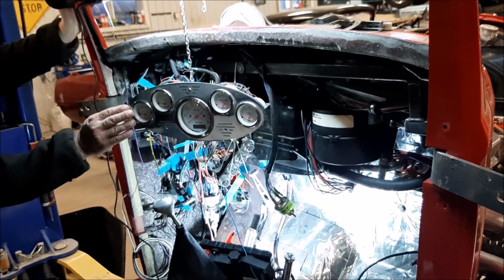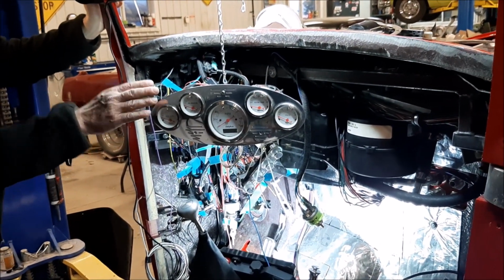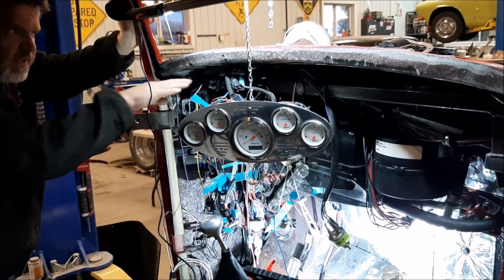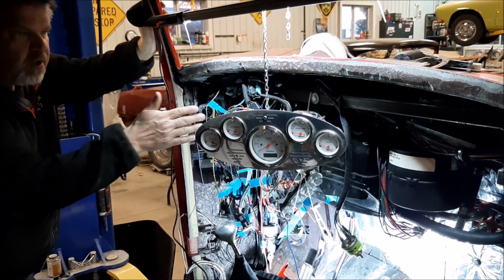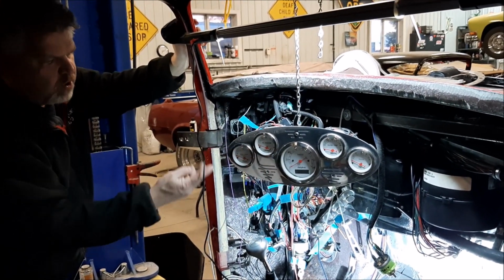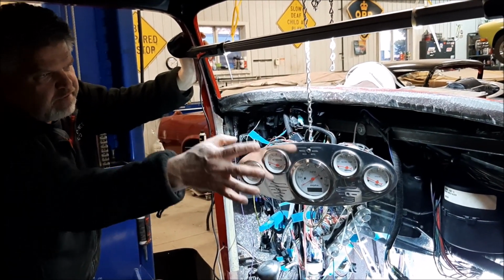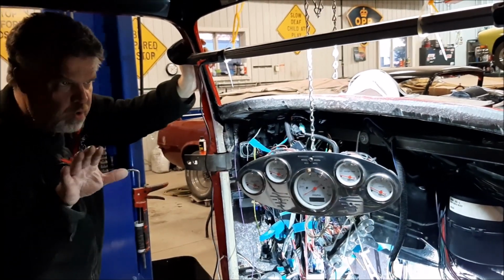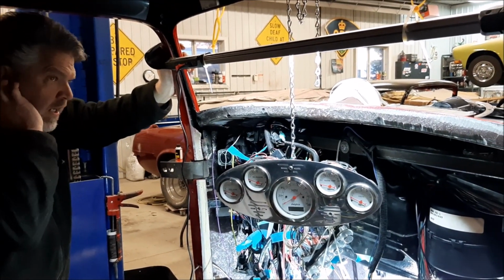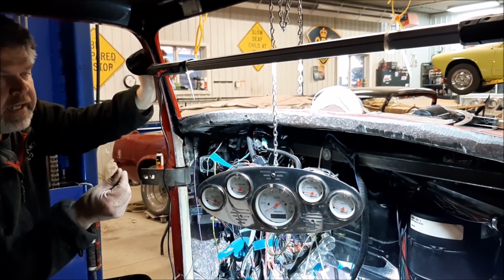You can see temporarily for now, they're working on all the wiring for our gauges. Looks kind of silly. Some people say, why do you have a chain here? This just gives us the distance that we need to correct all the wiring, the proper location where they're going to go, and then we go to do our testing shortly. We want to make sure that everything is operating the way it should before we do the final assembly of the dashboard face.